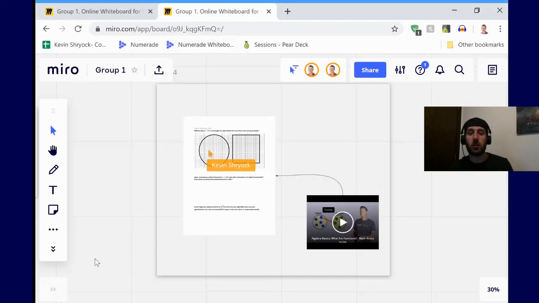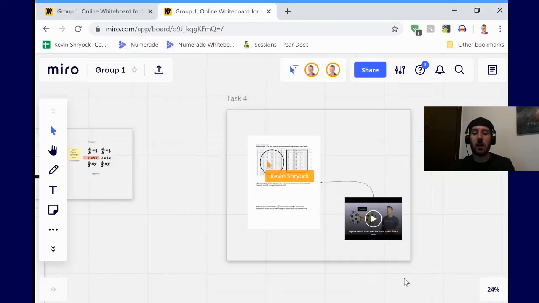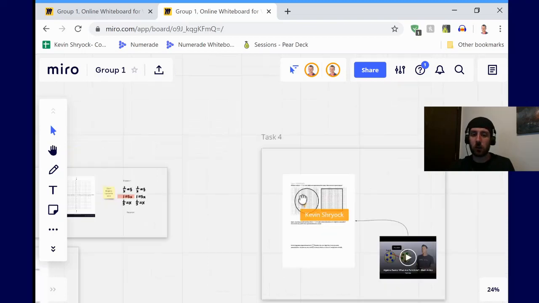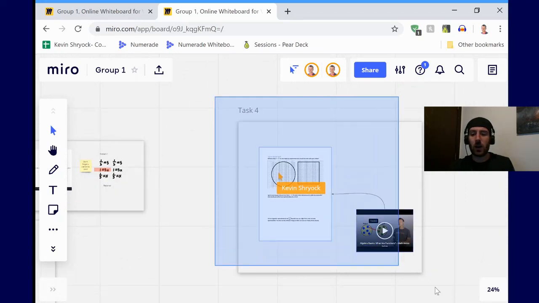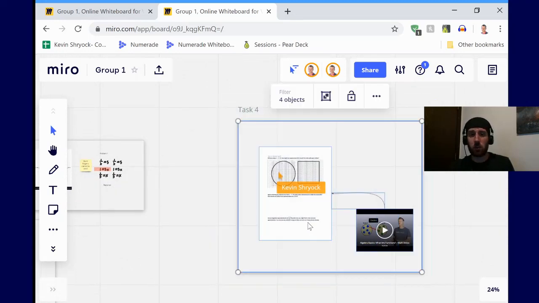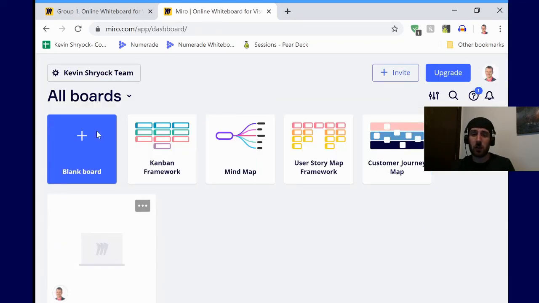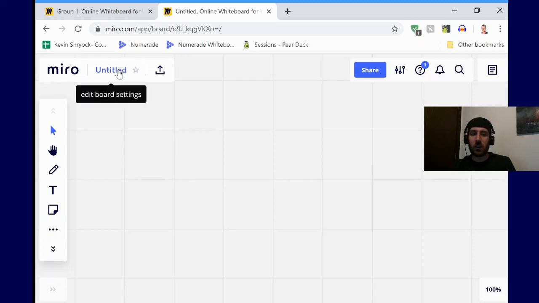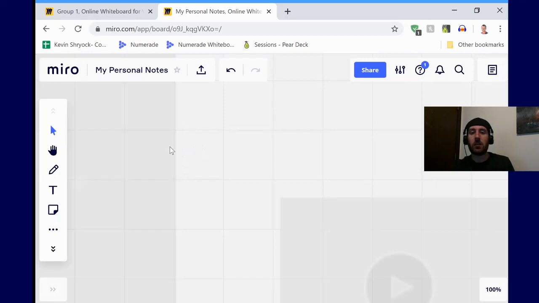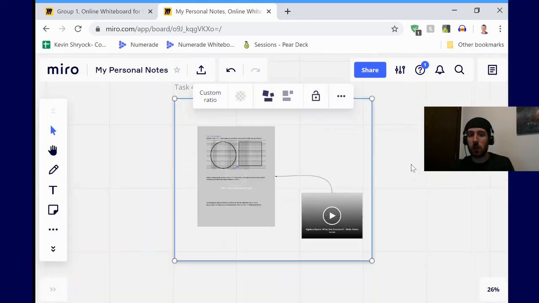If you want to create a personal whiteboard, grab whatever it is that I want. So again, this is going to be a frame. Let's go ahead and press select, grab this frame. I can copy it just with Control C. I can go back here into this Miro board and create a blank whiteboard that's just going to be for me. I don't need a template, so I can get rid of that and click out of this menu that pops up. I could change the title so that I can keep track of it easily, but you can paste in here everything that you just had from that previous frame.